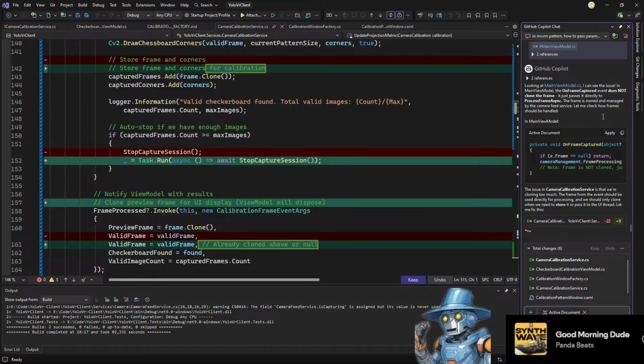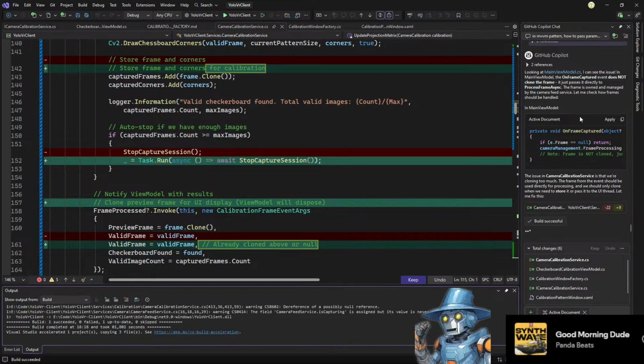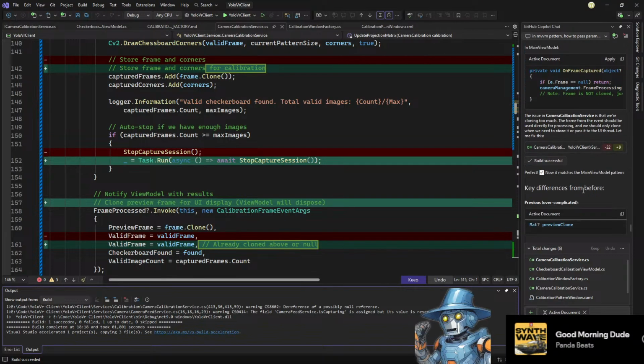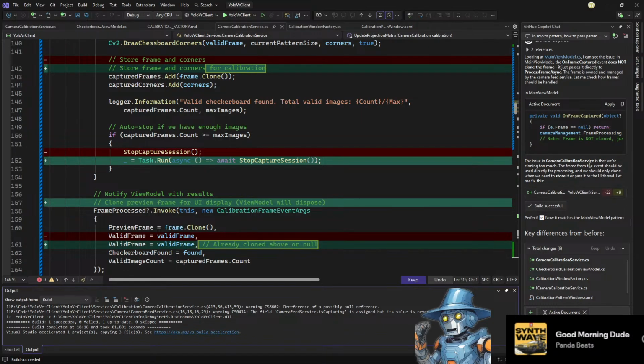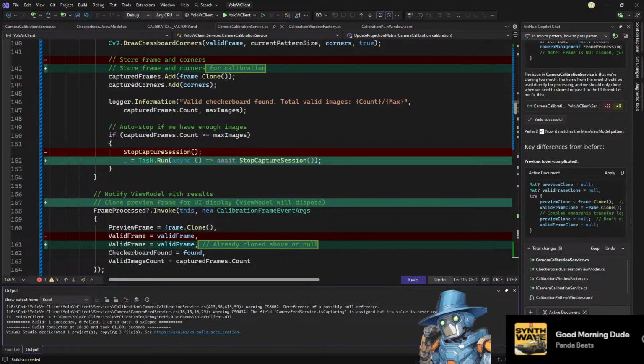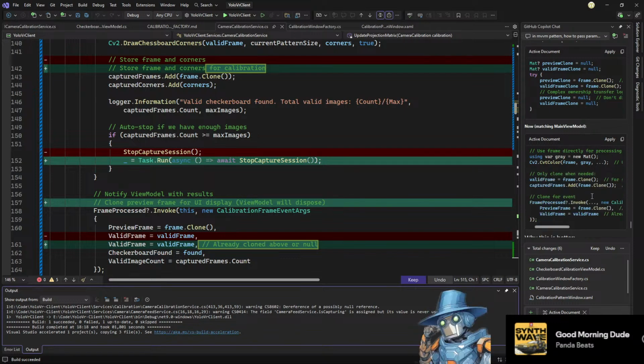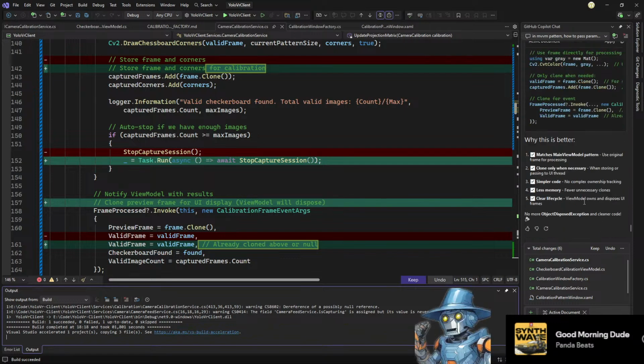It does not acknowledge past directed process frame, assuming the frame is only managed by the camera feed service. Let me check how frames are handled. The issue with camera calibration service is that we are cloning too much. The frame from the event should be used directly for processing, and we should only clone when we need to store it or pass it to the AI thread. Key differences: overcomplicated clone. No matching view model.